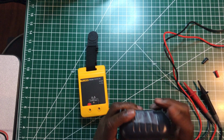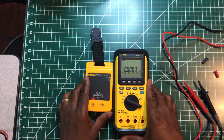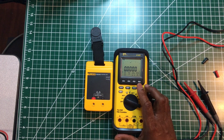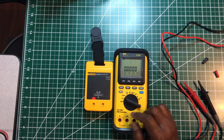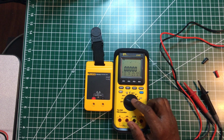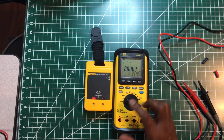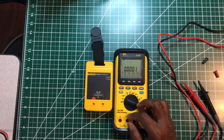For those of you who remember this meter back in the day, I know today you hardly ever see an electrician with a multimeter. They normally have a clamp meter with multimeter features. If you're residential, you don't need something like this. But if you're working in an industrial field, or maybe low voltage, a multimeter is your best friend.